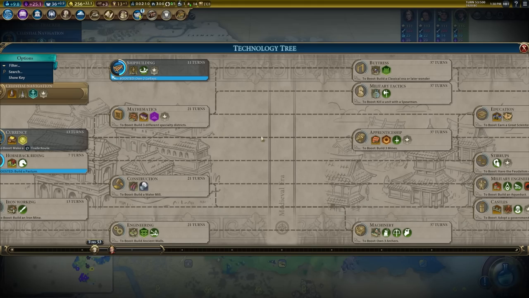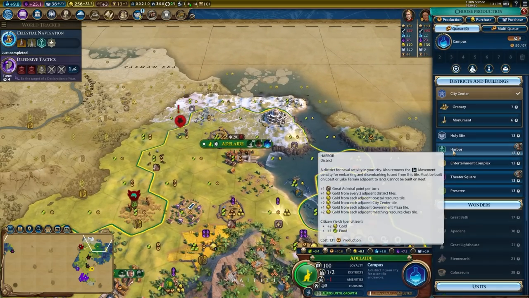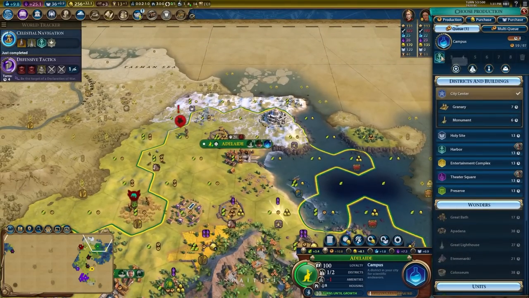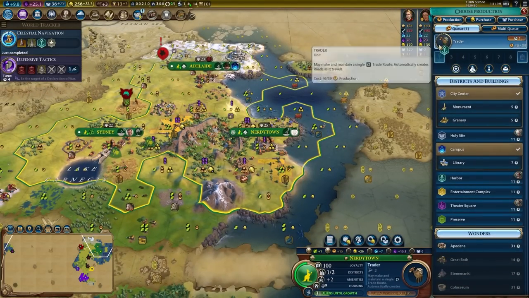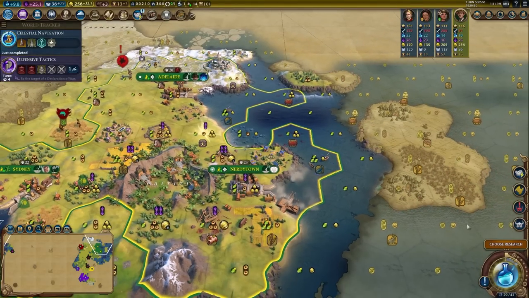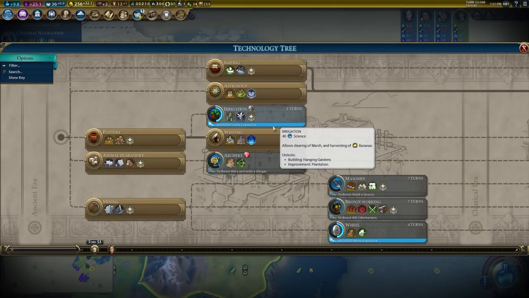And what's our next biggest priority? I should probably go for some slingers. Harbors are ready. So let's go ahead. Let's get a plus 5 harbor here. And we're going to get a plus 4 harbor here, which also boosts the adjacency for our campuses. Additional plus 1 because there's two districts next to it.